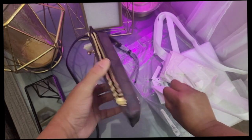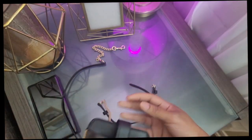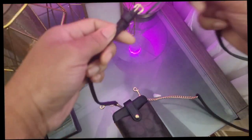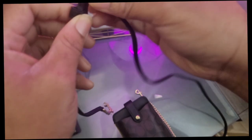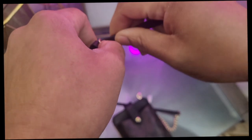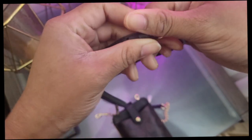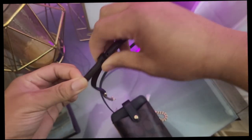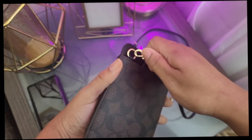Okay. I'm not gonna take this off in case I need to return it. This is how it looks. This is the strap, and you put it on like a belt, I'm guessing. You can adjust it like this. I'm gonna put it on this way, like a belt. I will say, you guys, I do not like the straps on this crossbody foam thing. It feels very flimsy and cheap, and it just feels like it's gonna break. But that's pretty much the only thing that I don't like about it, because they don't feel sturdy at all.